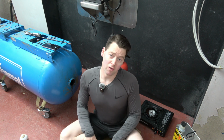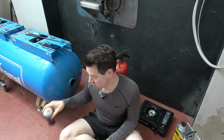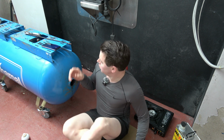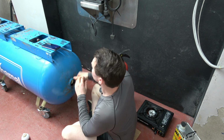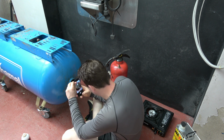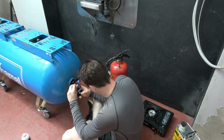Okay, so it's been 12 hours since I sprayed this Dinitrol RC 900 rust converter to the inside of the vessel. I'm just back from the gym here, so every little minute counts. I'm now going to take a few photos of the inside of the vessel and what it looks like now. So when I get this phone set up. Okay, so looking down the vessel here, we can see that I have the rust inhibitor right down to the opposite end. So photo number 1.